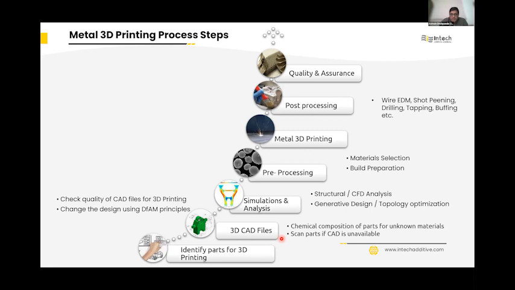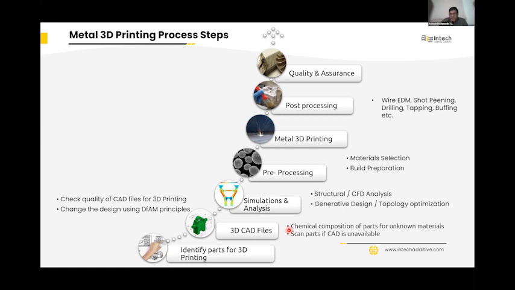But to get those parts 3D printed as replacement items, scanning technologies come into the picture. So we need to have 3D CAD models either through the scanning process or through a ground-up process, where from a 2D sketch you create a 3D model. Then before going for 3D printing, you may want to do simulations about the performance of the part based on the boundary conditions in which it is going to operate, for its life cycles, for the loads it is going to be subjected to.